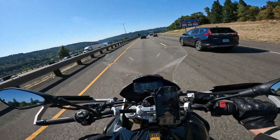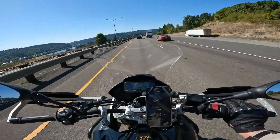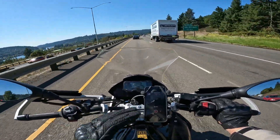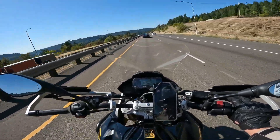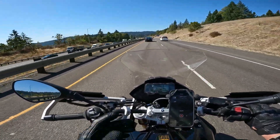Once you get around 75 mph, it's definitely not the most stable. The handlebars — the smallest little bump and the front end wants to wobble a lot. Not a minor wobble — it wants to get into a full speed wobble, which is a terrible feeling. I just shifted up again and I'm in sixth gear now. This bike would definitely benefit from taller gears or a larger front sprocket.